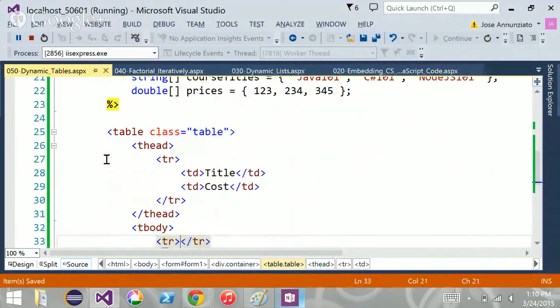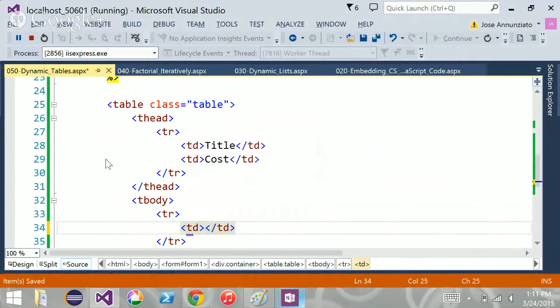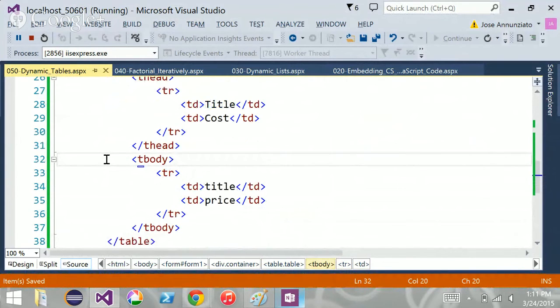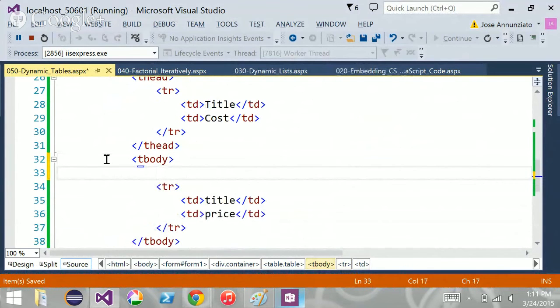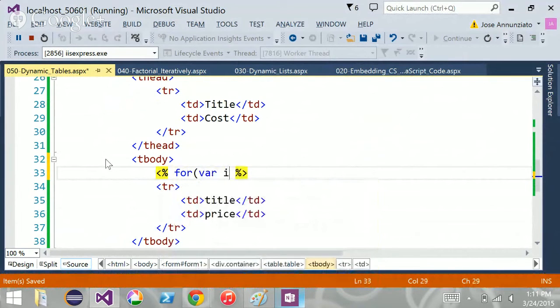We might have a table row. Now the table row in Angular, what would we do? We have some kind of ng-repeat. We repeat over the array that is being fed through a controller. We don't have that here. What we're going to do here is that there's going to be our template, and in our content we want the title here. And what else do we want? We want the cost or the price over here. And what we want to do is repeat this for every single course title that we have. Yes? So we want to put a for loop around this. We want to say a for loop, var i is 0 through i less than the course titles length, and i++.